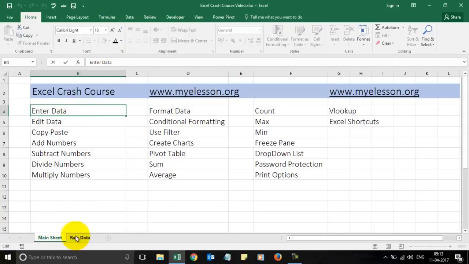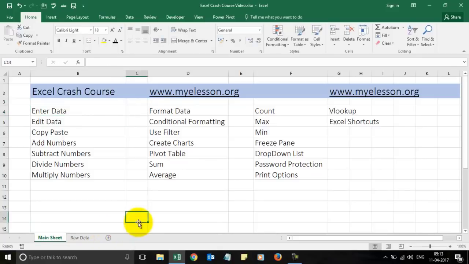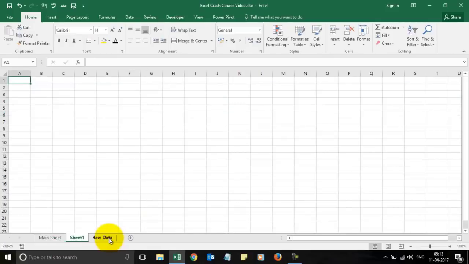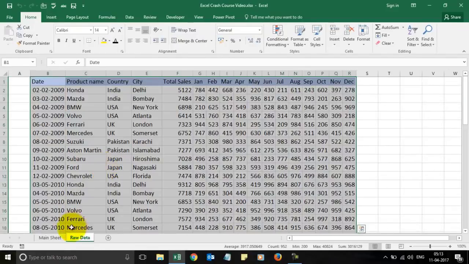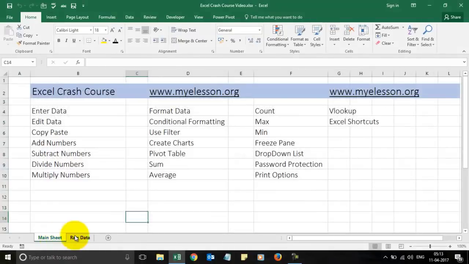This is a sheet. This is another sheet. A sheet can be added from here. All right. You can add sheets from here. You can delete sheets by right-clicking them and clicking on delete. You can move between sheets like this, and a collection of 2 sheets or more sheets is called a workbook, which is what you see right now. From here you can zoom in, zoom out, and I believe that should be it for now.